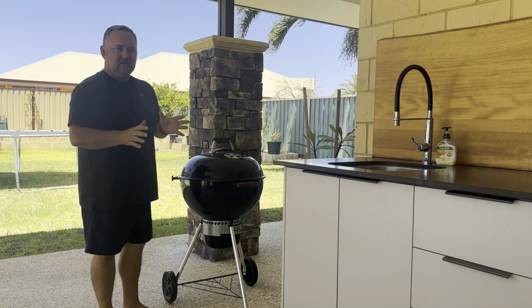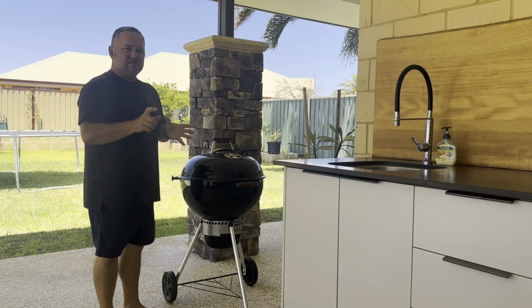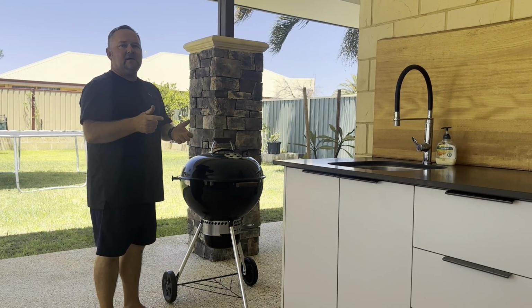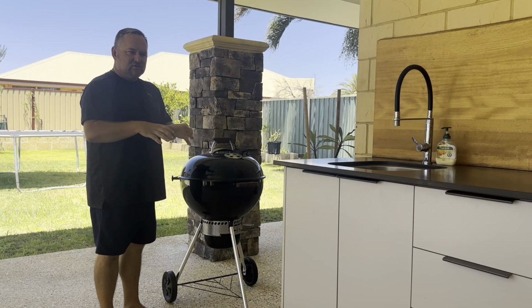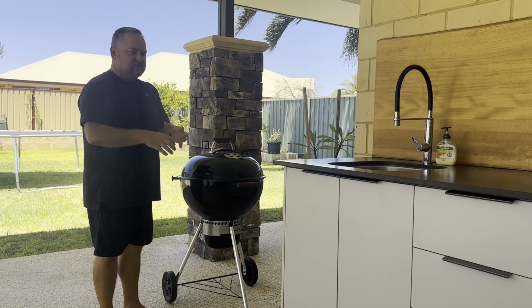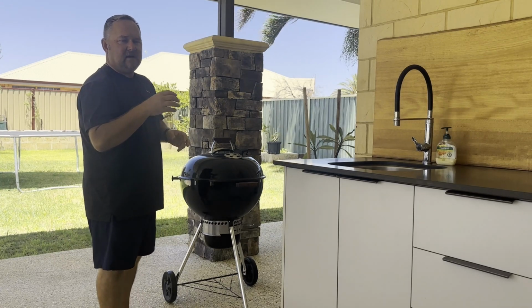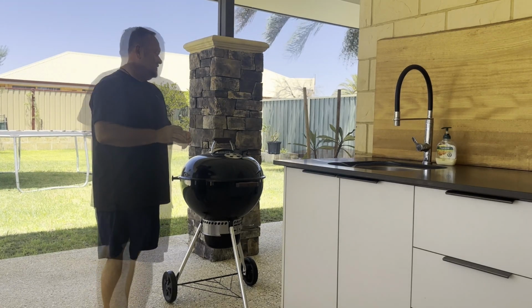I'm going to smoke them until about 60, 70 degrees internal, at which point I'm going to wrap them and put some butter, honey, and a bit of apple juice inside the ribs in the foil, and put them back in there and let them go until they are fall-off-the-bone tender.